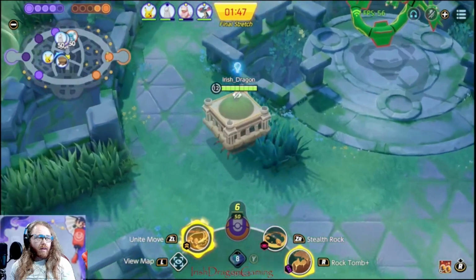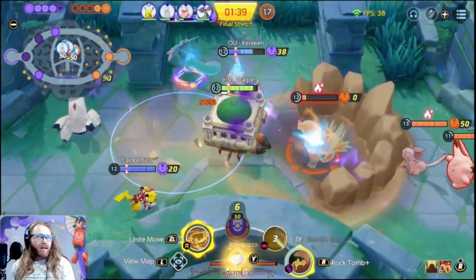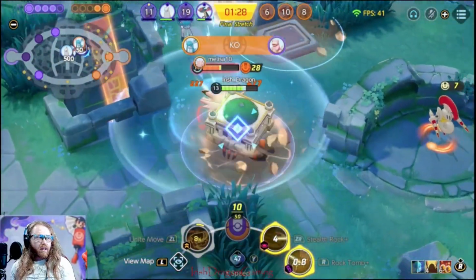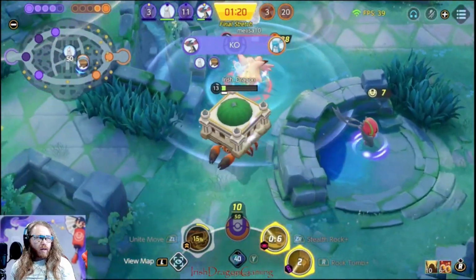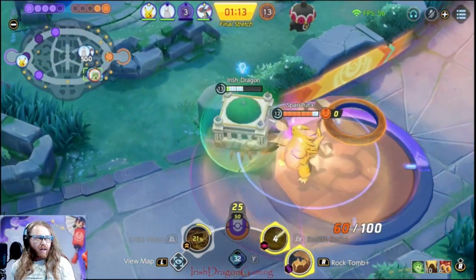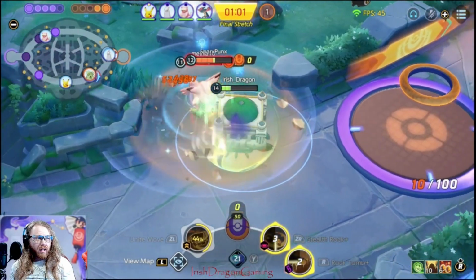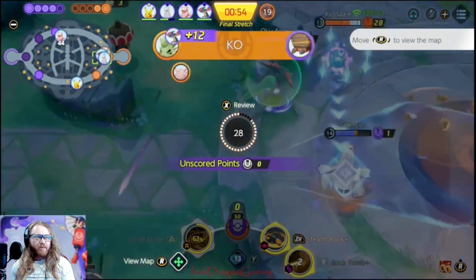Come down, buddy, come down! Stealth Rocks! Stealth Rocks KO! Where are you going, Clefable? Nice! Let's go! I still got my points in because of Stealth Rocks! They got me in the end, but man, they didn't stop you guys from scoring.